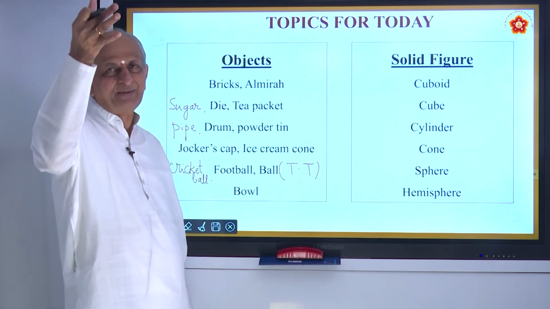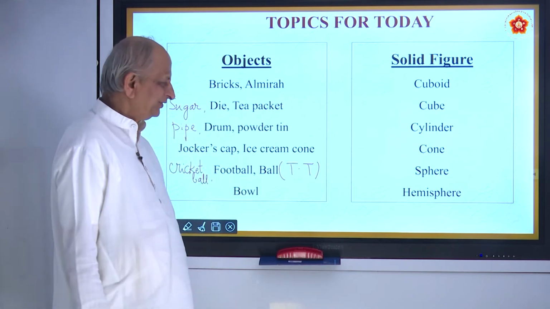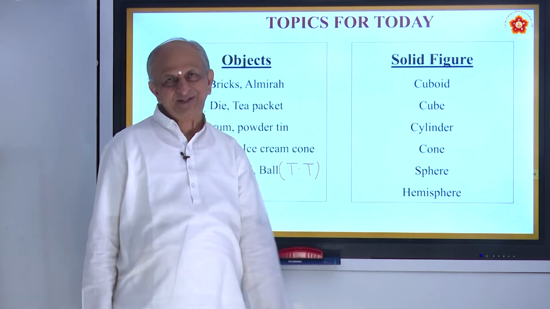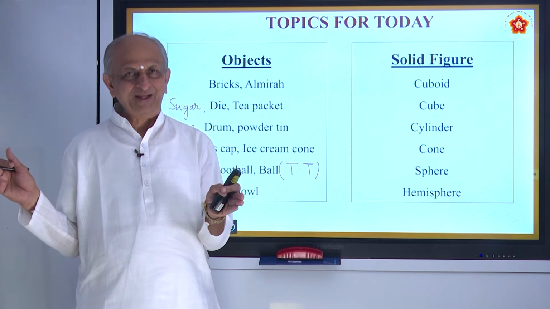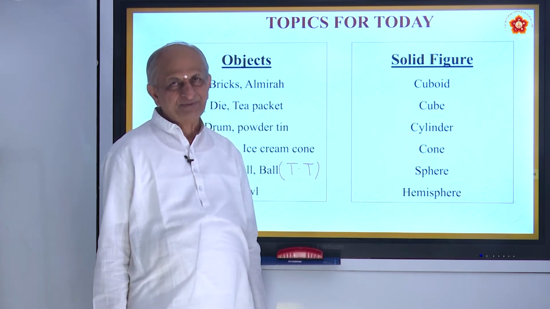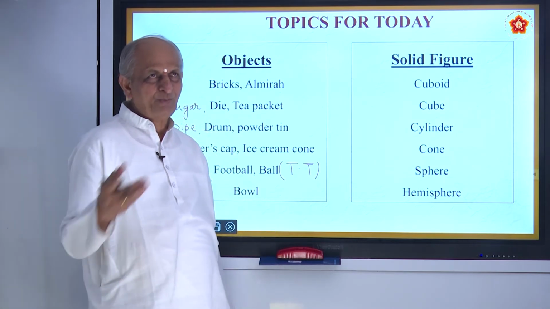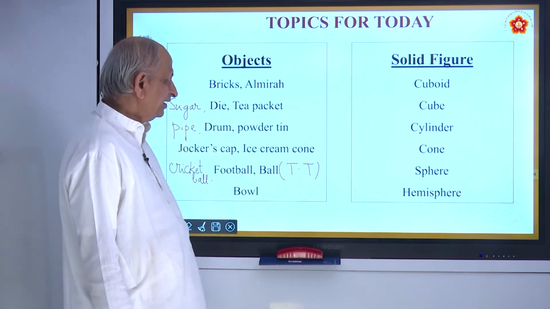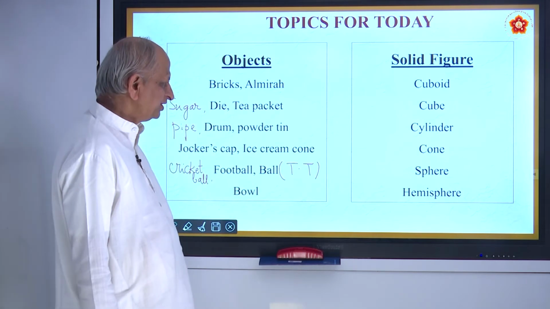Even there you can make a big list. You try yourself, make a list of the articles you see, but they should have some shape and size. You should not say stone. Stone has no proper shape, is it not? Such things, a tree, you cannot say. Even though it is solid, you cannot say because there is no proper shape for that. Tree, hillock, all those things. But we are listing out those which have proper size and shape.